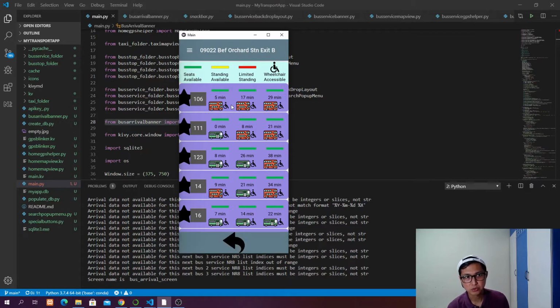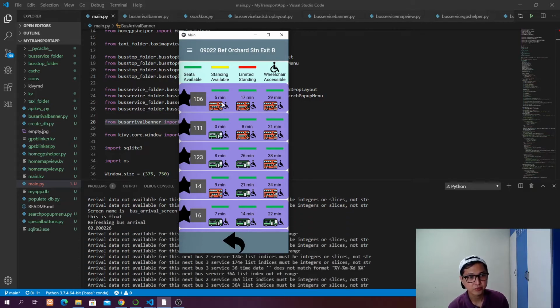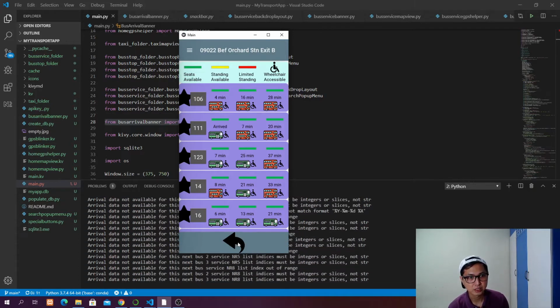Cool. So what we want to do now is click this, and it has to bring us to the next screen, which is called the bus route screen. But for now, when we click this, it's not doing anything.